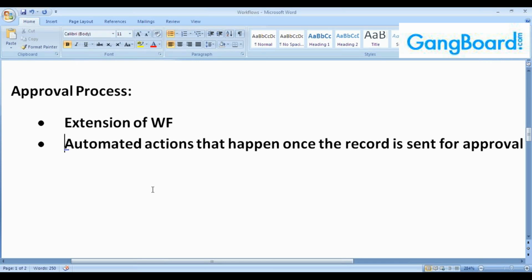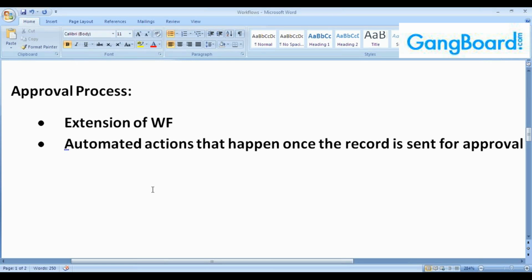Even from a mobile handheld device, or if he sends an email saying approved, the system does not have the maturity to capture that word and make the record approved. There are certain AppExchange products available in the market, but they are also not up to the mark. There are many issues. For one of my clients who was using a third-party AppExchange product to handle this, if the supervisor sent approved, the record would automatically be approved, but it was not working in most scenarios, because exactly the word approved was required.